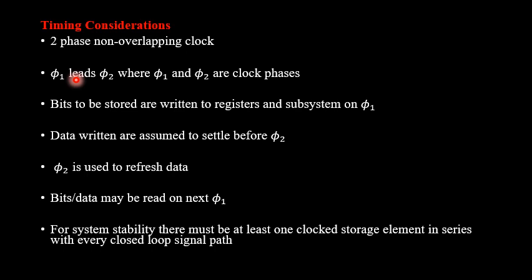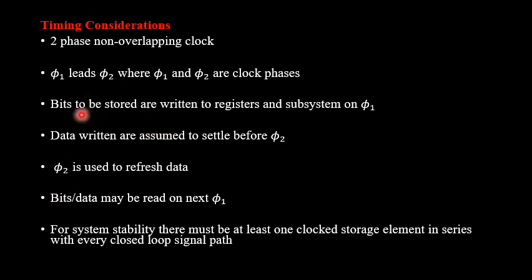the operation of either read or write, so if you consider the memory, the operations which a memory unit has to perform will be in terms of read operation, write operation, refresh operation and so on. Your read and write operations will always be performed based upon the clock signal phi 1, and the refresh operation should be performed at the clock signal phi 2. So phi 1 will be used for performing read as well as write operations, and phi 2 will be used to perform the refresh operation. That's what I have written over here.